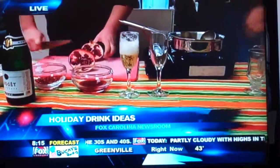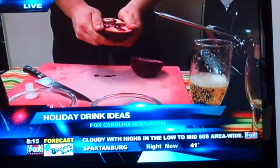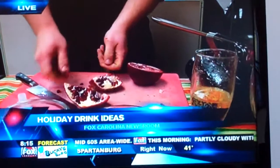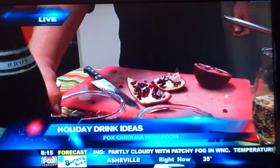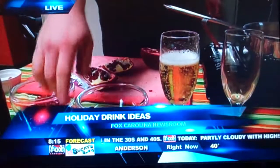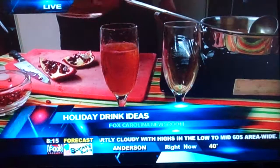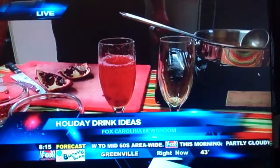I've got a pomegranate right here — this is a really neat fruit. If you look on the inside, all you really want is just these seeds. And then you can top off your champagne. Now with those seeds, do you press out the juice? Yeah, pretty much you just push it through a strainer to get a little bit of pomegranate juice, and you can make your champagne a pink rosé color. Then throw a couple extra seeds in there and give it a little crunch.